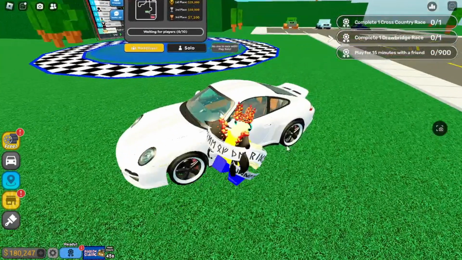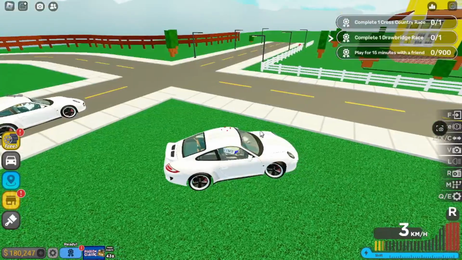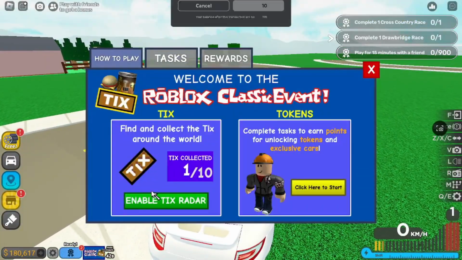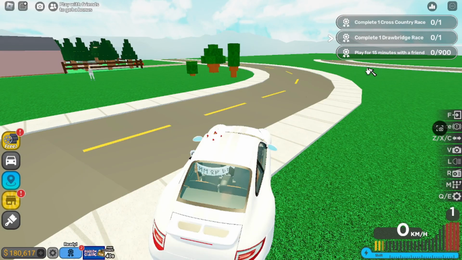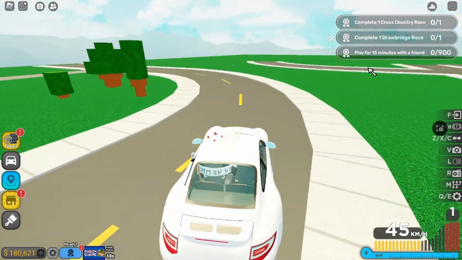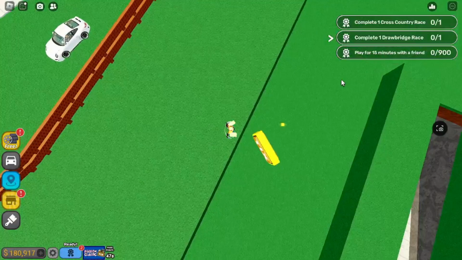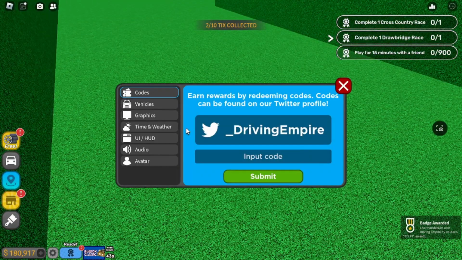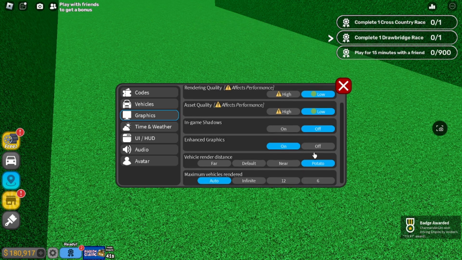Alright, I spawned my own car. There we go. Oh my god, it's so loud. And yes, the ticks right here cost Robux, so. Ah, so cool, man. Here's the ticks down over here. Thank you. I'm still lagging, bro, even with the lowest setting. Are you actually kidding me, bro?